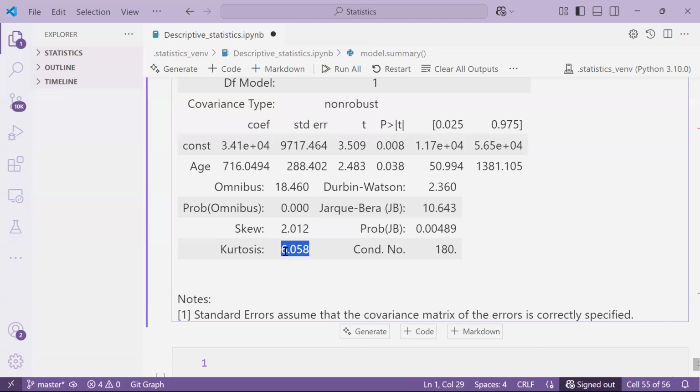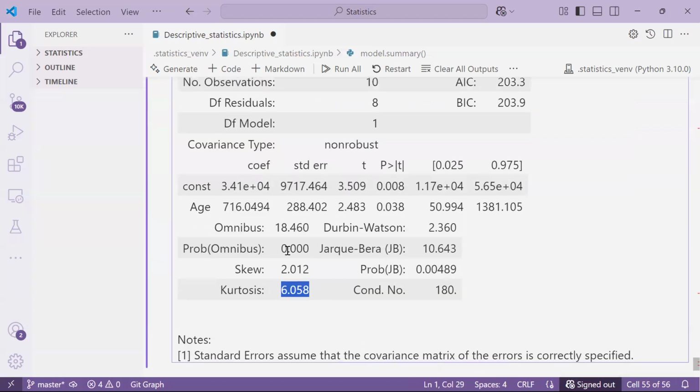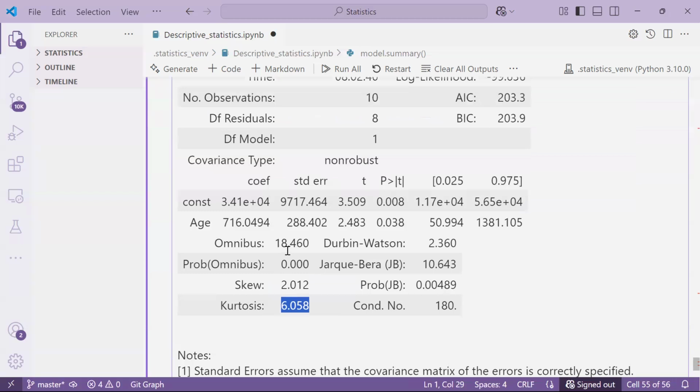Okay, and the kurtosis value is higher than the normal ideal value. I already told you the kurtosis ideal value is 3, and if it is more than 3, that indicates there are many outliers or very heavy tails. So these are the different statistical terms that explain something about the data. We can take each statistical value and explore what it is used for and how we can use it.